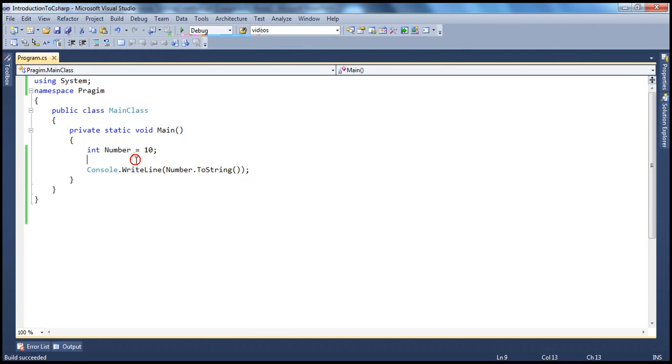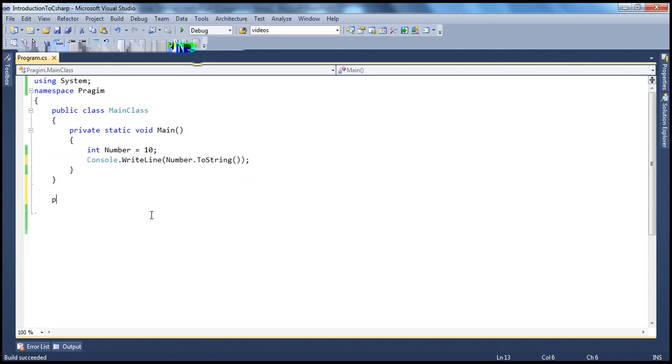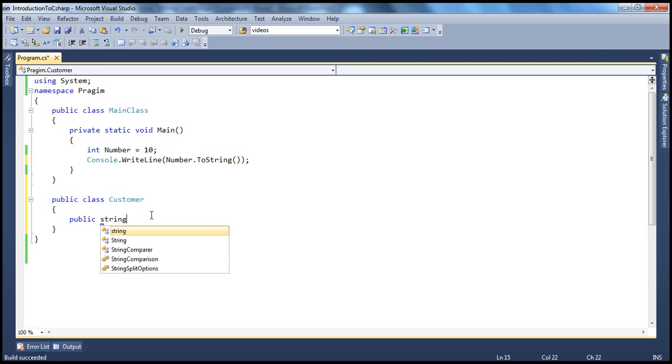However, when we have custom types, say I have a class called customer, which has got maybe a first name and a last name. So first name property, which is auto implemented. Similarly, let's have a last name property, which is also auto implemented.